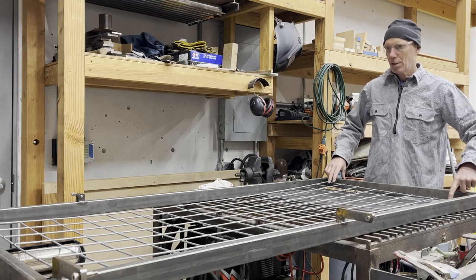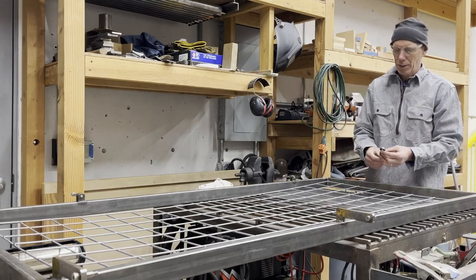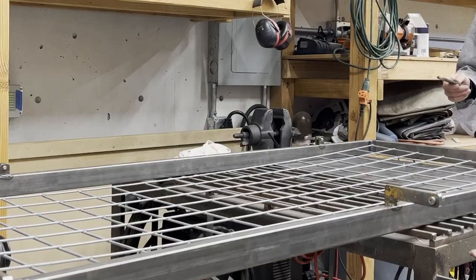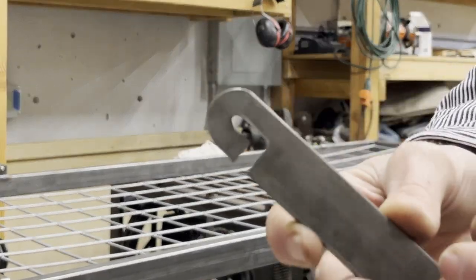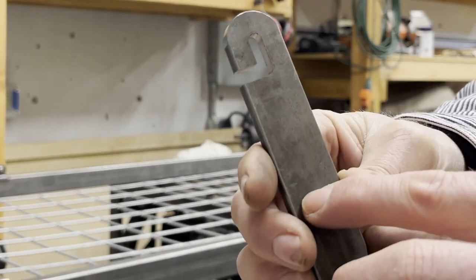So there'll be two on the ends here, two up on top, and then two more on the side, so there'll be six total, and I'll custom cut them to fit. It looks like it centers in here just about right. I'll go ahead, I'll show you what these look like. So they are just a machined hook, basically, and that just gets welded in on the end.